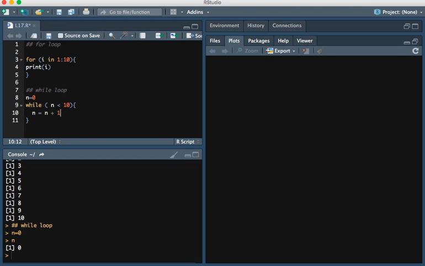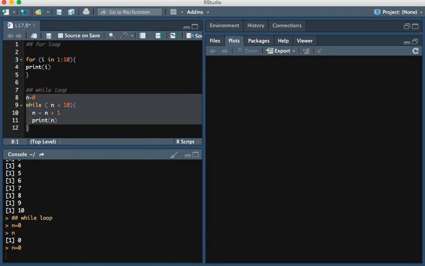And so you can imagine that n starts at 0, and then when 1 is added during the first iteration, n is then 1, and then when 1 is added again, n is then 2, and then as soon as n reaches the value of 10, this loop will stop. And so we're going to print n just so we could see this process happening. So I'm going to go ahead and run that. Okay, and we see n took on all of these values, and then when it reached the value of 10, that's when the loop stopped.